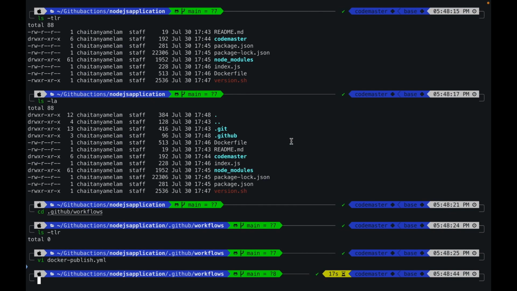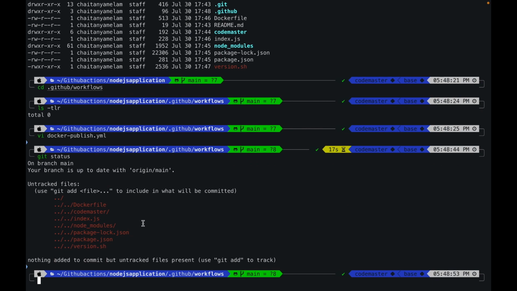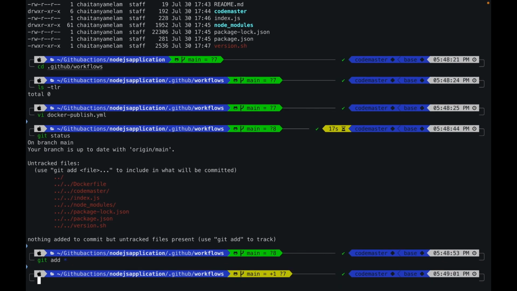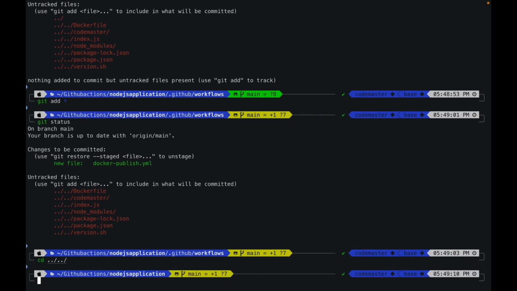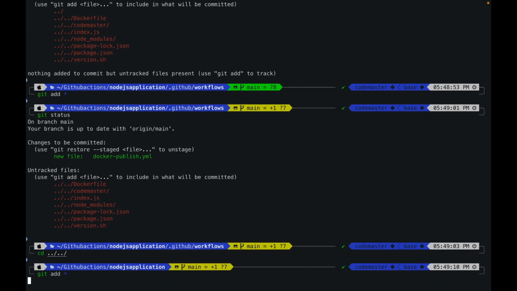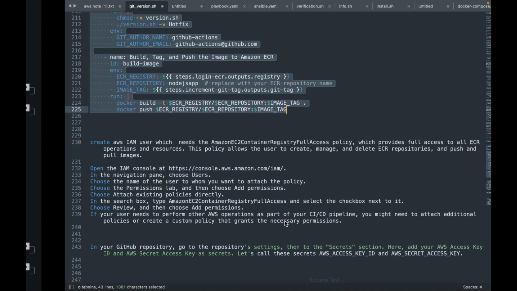So let's go ahead and do the first commit. So right now, if you do git status, you can see all of them are being tracked. So let's do git add everything, and then do git status. Okay. We are not in the main repository, so let's go back to, so now let's git add, and then it's going to add everything which is needed, which we just committed. And then let's go back.